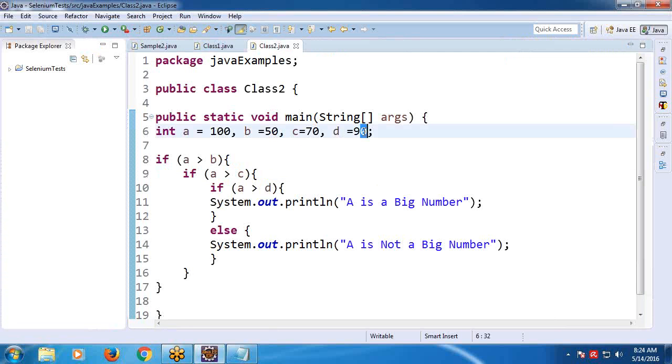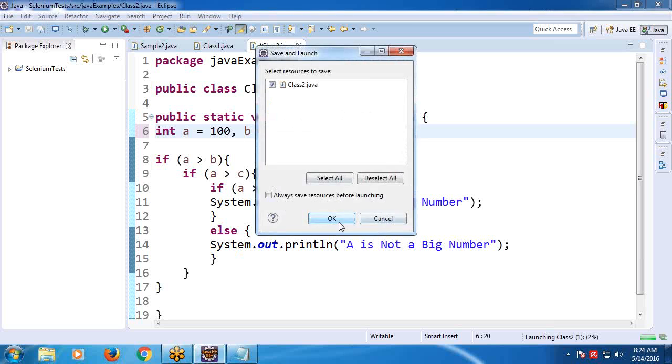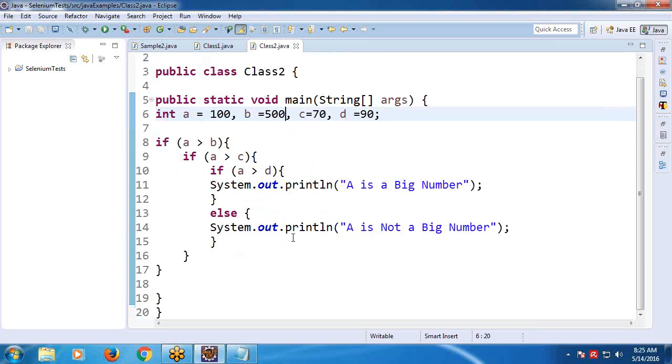Suppose B 500. This time observe, Ritesh. First condition false. Second condition true. Third condition also true. Suppose it has to show A is not a big number. Nothing showing, because you need an else part for the first condition. First condition means last closing curly brace.